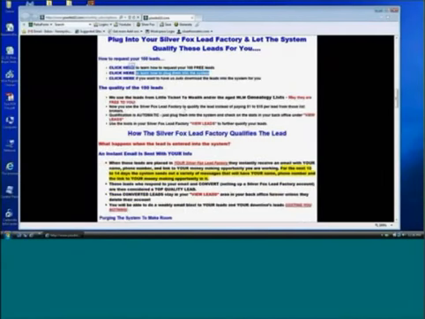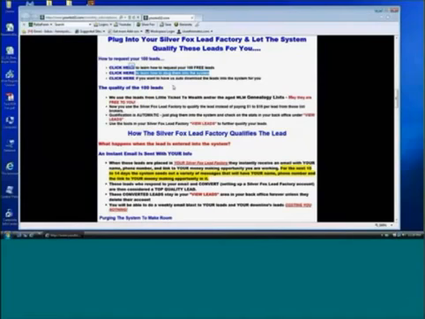So, with that out of the way, the quality of the 100 leads you receive every day, I get a lot of questions about that. You just have to understand that I have not personally called these people up on the phone for you, all 100 people every day, and I have not qualified them to make sure that the phone numbers are right and the emails are right. I have not done that for you. Why? Because they're free.